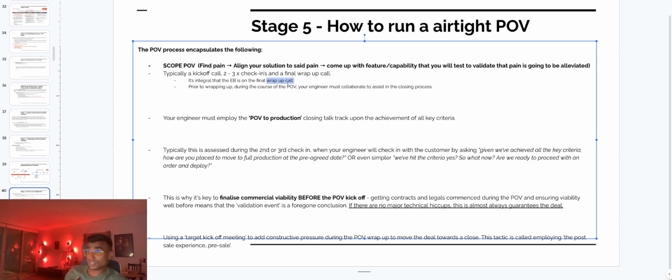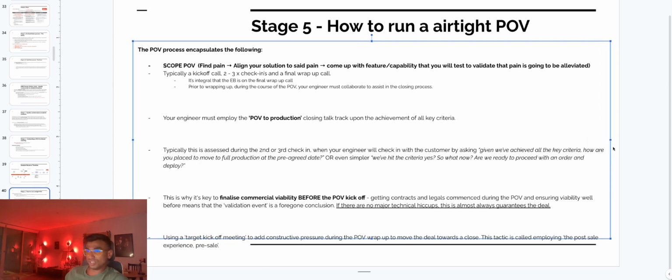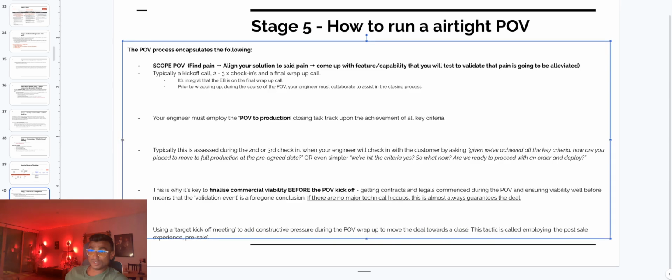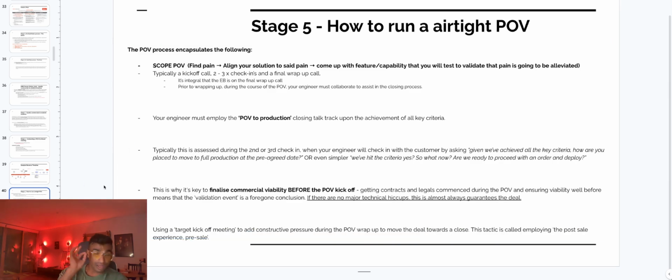If that's not the case, you do go ahead and do the wrap-up meeting. You might ask them the question, gents, are we all on board to just move forward? Is everyone comfortable? They might say, yep, we're comfortable. Then what you can do is establish what I like to call a target kickoff meeting, right? You put it in their calendar and say, hey, while we're waiting for the contracts to come back, here is the kickoff meeting. I'll put it in your calendar. We're going to use this time to kick off the deployment process.